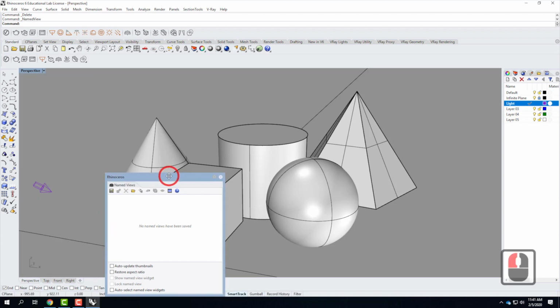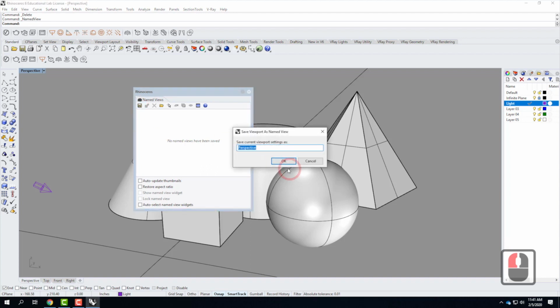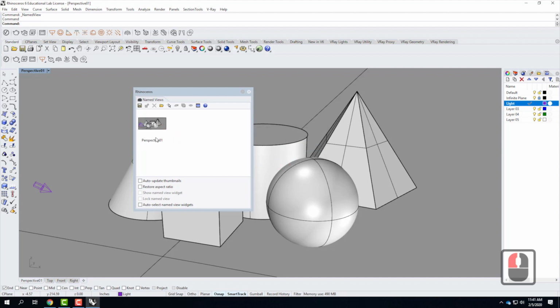And that brings up this named views dialog box right here. There's a little disk icon that I can choose to save my view, and I can give it a name. So in this case, I'll just call it perspective 1. And go ahead and say OK. Please don't put any spaces in this. It's tempting to put the spaces in. There's a reason long about lecture 25 of why I don't put spaces in. So just trust me right now. Don't put the spaces in. I'll go ahead and say OK, and it then saves this perspective 1.